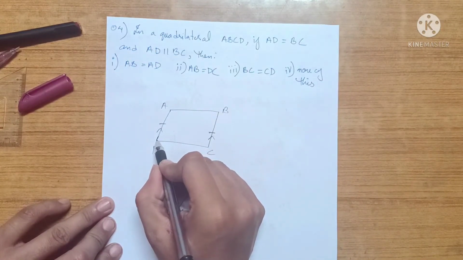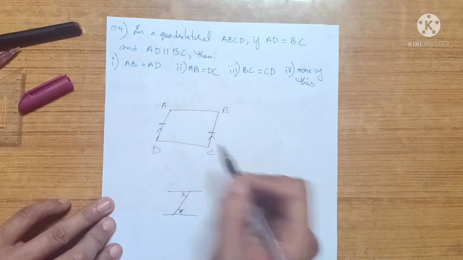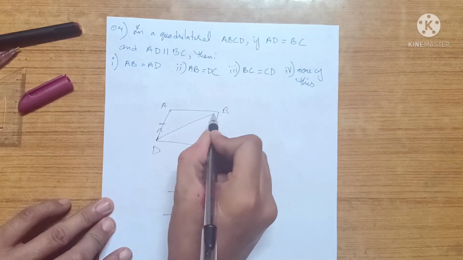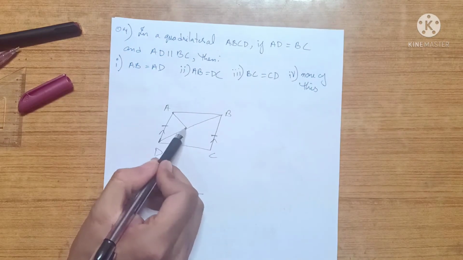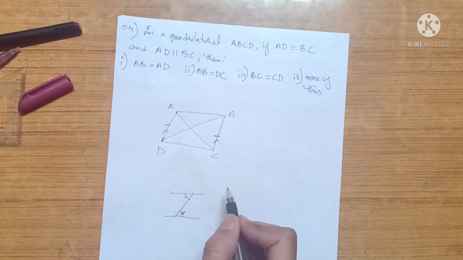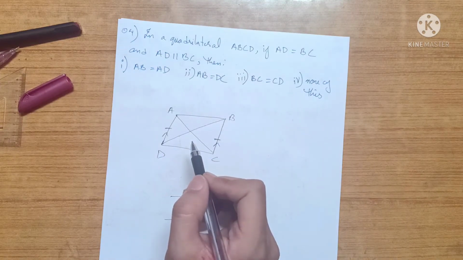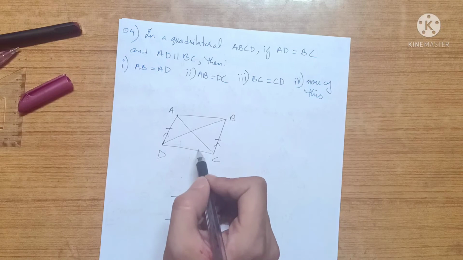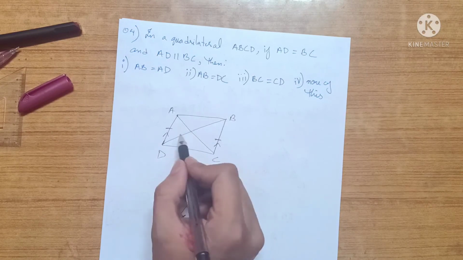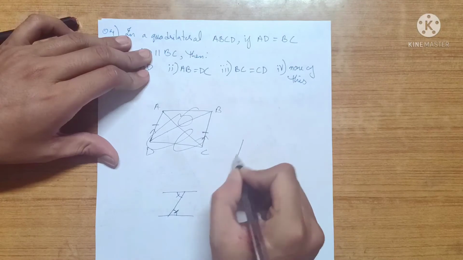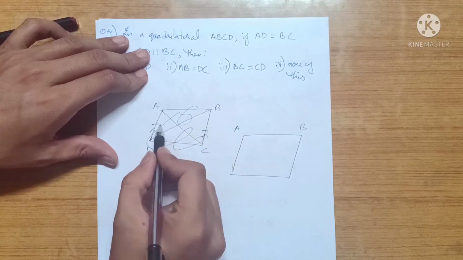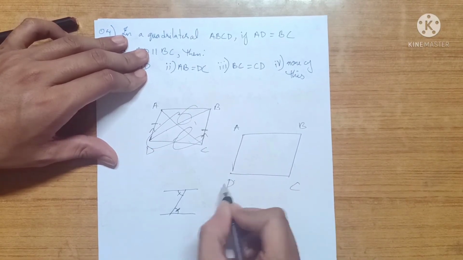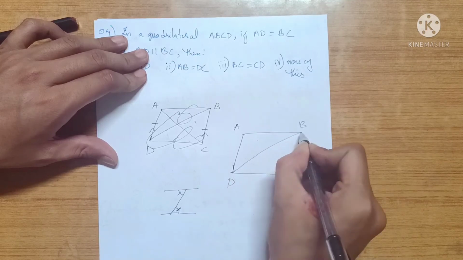So if I join BD or AC or anything, doesn't matter. Let's join BD. You could literally join AC also, doesn't matter. Wait. Let's just join BD. I think this will be easier, because if we join both, I think we'll have to take 4 triangles. But if we join only 2, we just have to take 2 triangles. So that will be way easier.